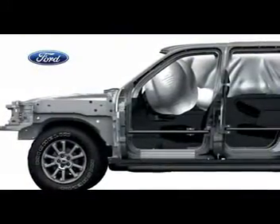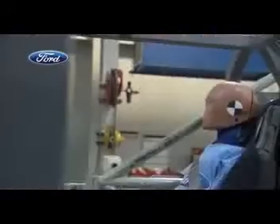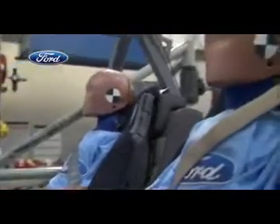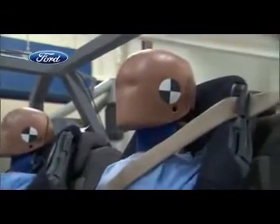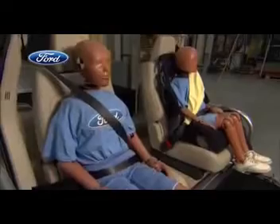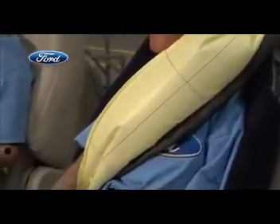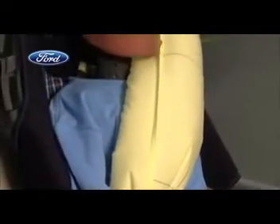Another chapter in Ford's leadership in family safety. The inflatable belts could also help increase the relatively low rear belt usage rate, as Ford research participants say it is more comfortable than a traditional belt — with more padding and smoother edges. That's really important because we need to encourage people to wear their seat belts. Only about 60 percent of people in the back seat do, and we really want to get everybody buckled up because that truly does save lives. The inflatable rear safety belt will be introduced first in the next generation Explorer in North America, and then in other Ford vehicles globally.